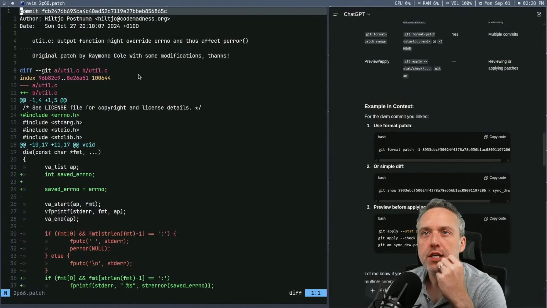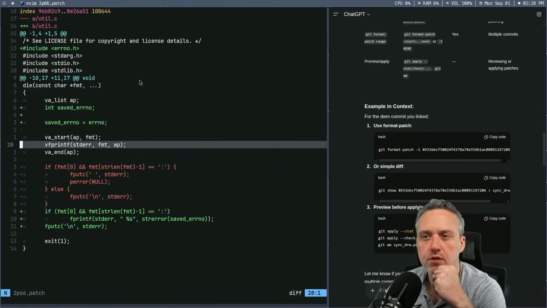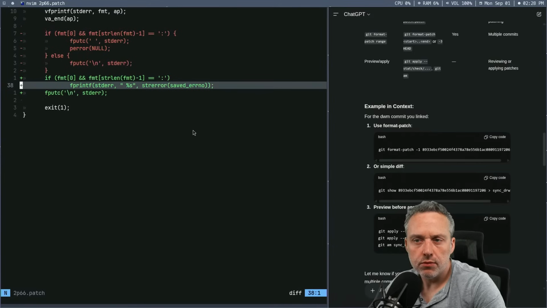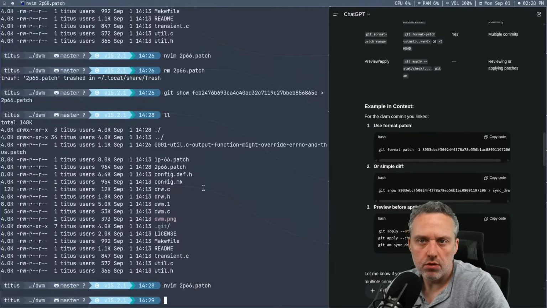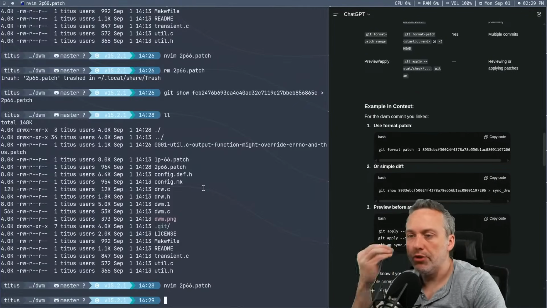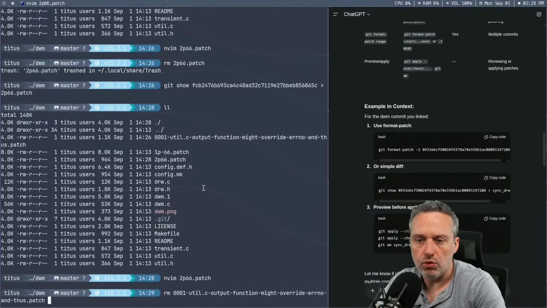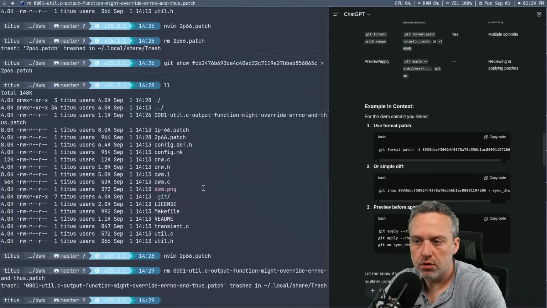Already got the patch file. Yeah, that was from earlier. So this is the new patch. We're going to do a second patch now. So I like the diff approach a little bit better with an output direct. We can remove this 001 patch. We'll move the 2p66 patch over into the dwm directory.